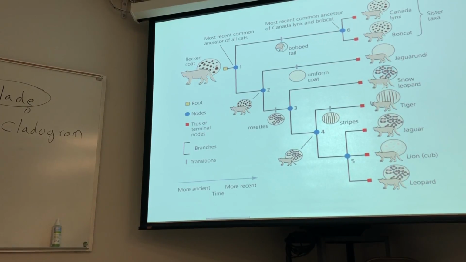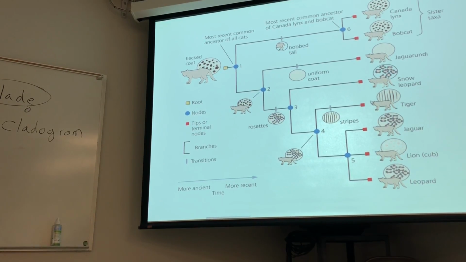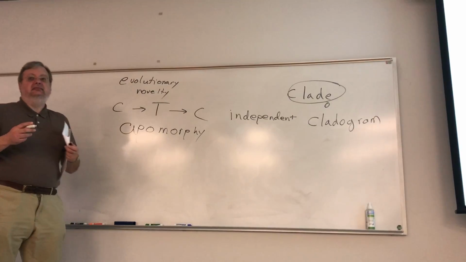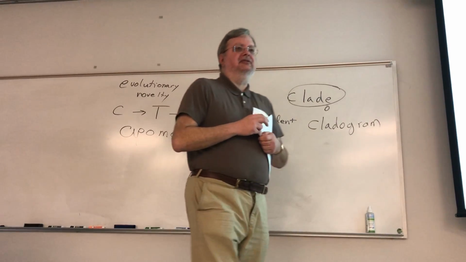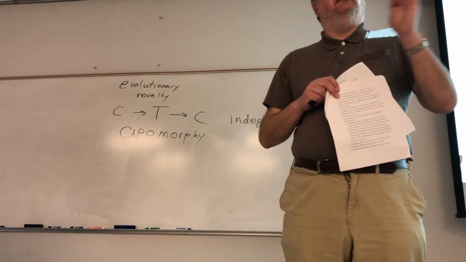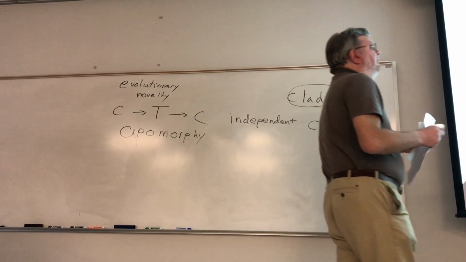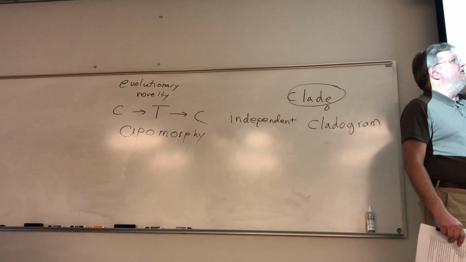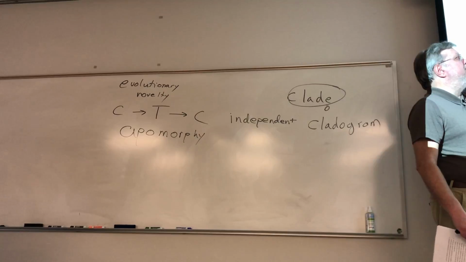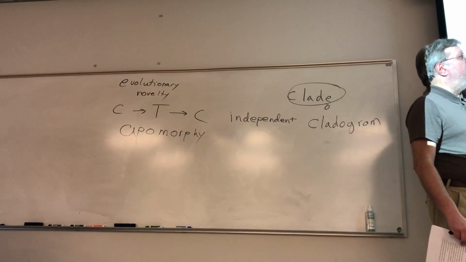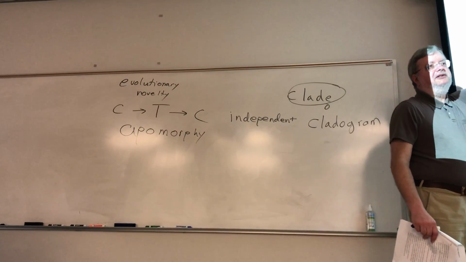All right, so what is an apomorphy? It might not help much, but I'll tell you a little bit about where the word comes from. Morphe is just referring to a character. Apo, in this Greek form, is more or less applying from, away from. An apomorphy is any transition that occurs after a particular node. It always has to be in reference to a particular node. So anything that comes after a node is an apomorphy from that point on. So if this is node 1, all of the transitions here are apomorphies with respect to node 1.